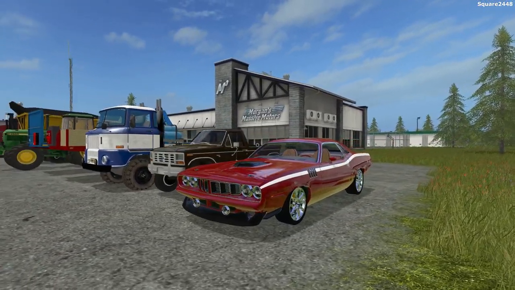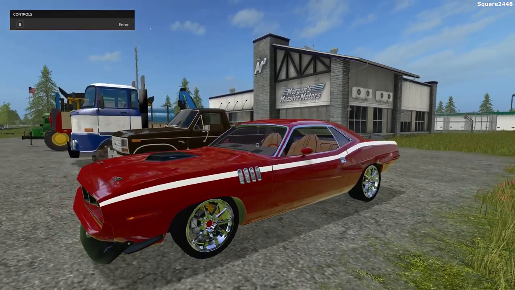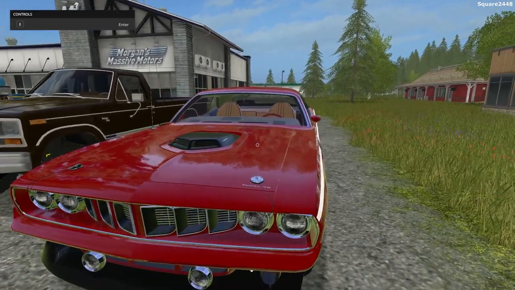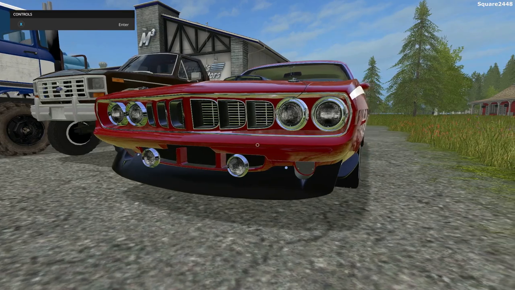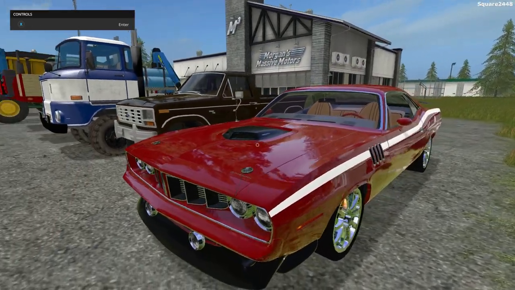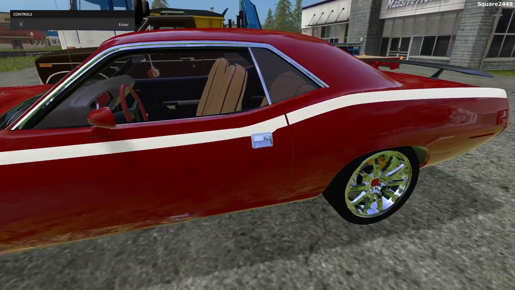As you guys can see, the paint color is red with a white stripe going down the side, which is pretty cool. Up front, you guys can see it does have a hood vent, very nicely done on the hood latches, and then you guys can see pretty cool grille with very detailed headlights. As you come around to the side, it does have chrome wheels, which is pretty cool. A chrome door latch, which is awesome.